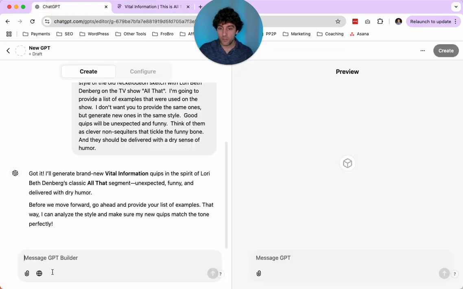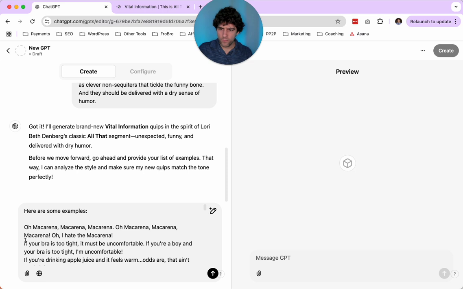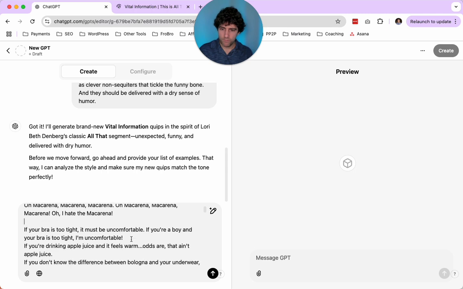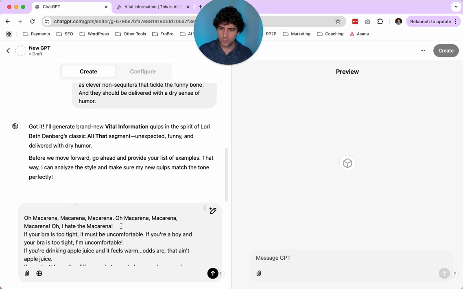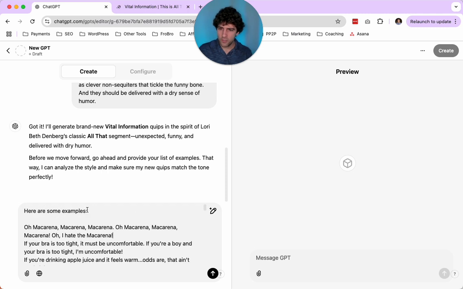And then I'm going to come back over here and say, here are some examples. These should be separated by line breaks. So examples separated by line breaks.